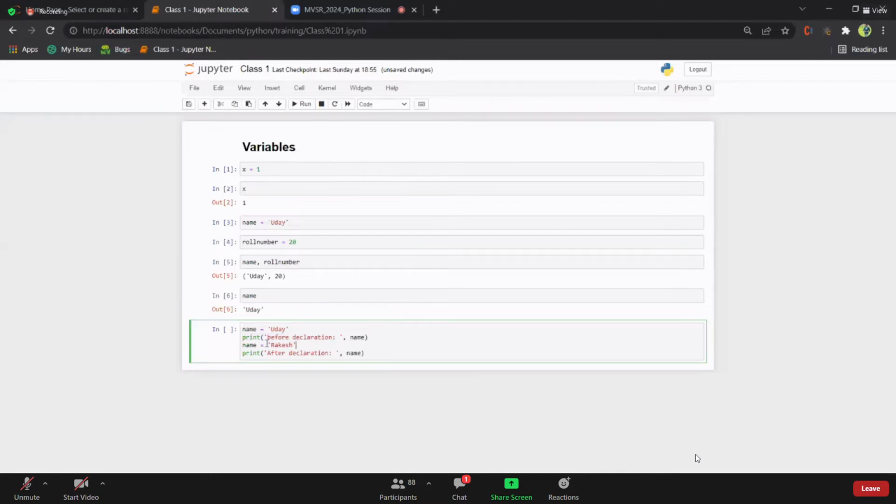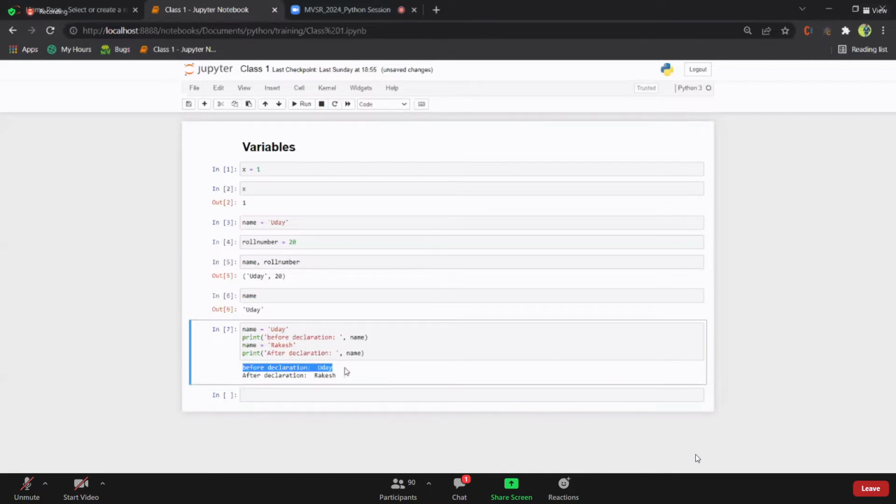reassigning some value. In the behind process, what will happen is it will go to that particular location where all the variable information is stored, it will remove the old value completely and put Rakesh over there. So when we print it, we get output like this. Before declaration, I'm basically rewriting the variable information, so then it would be Rakesh after changing it. This is how we deal with it if you want to update any information after some point of time. You can directly update it, so that you get the updated result here.